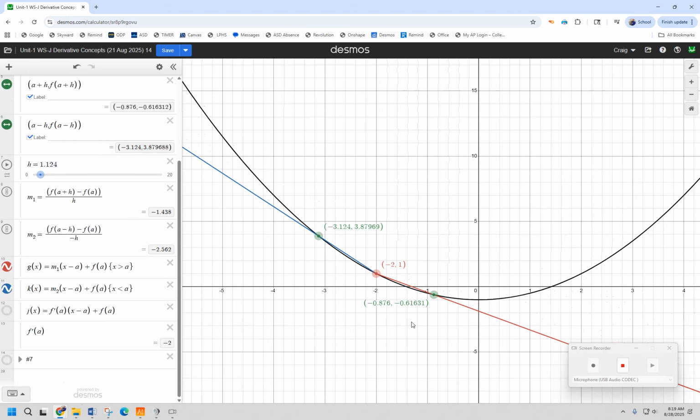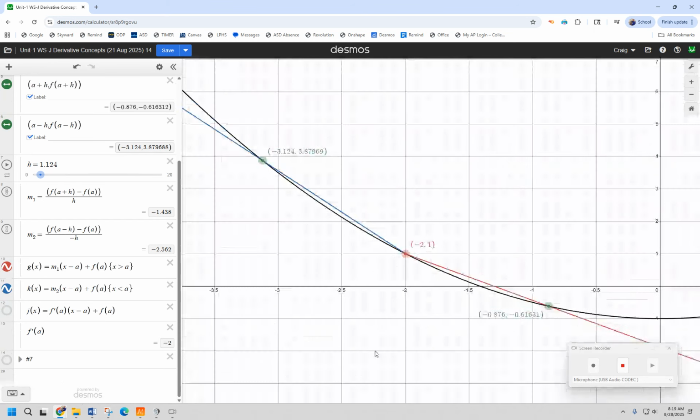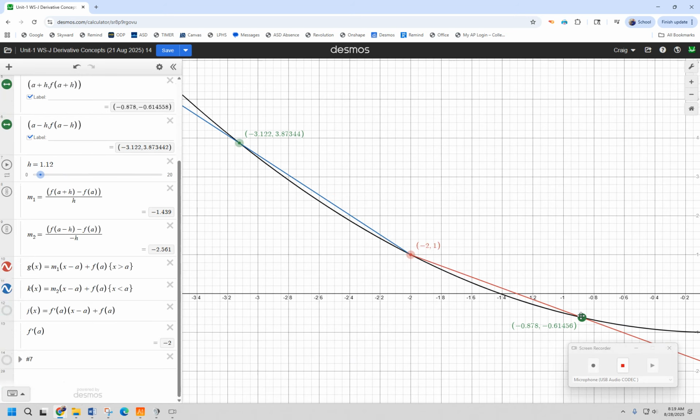And this is so exciting that it's somewhat addictive. I know that sounds odd, but I promise if you were controlling, you'd have the same compulsion. You just want to keep bringing these closer and closer. You want to watch what's happening to the slopes over here. So pay attention to the blue slope versus the red slope.